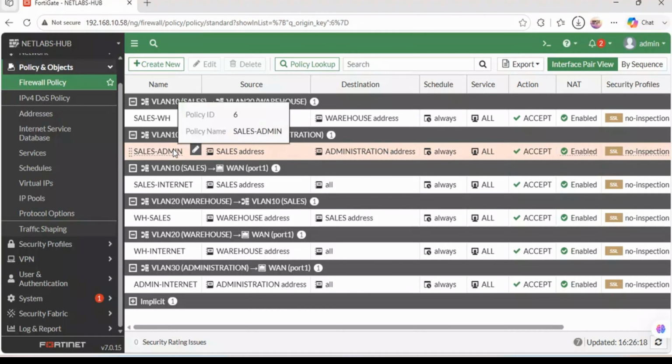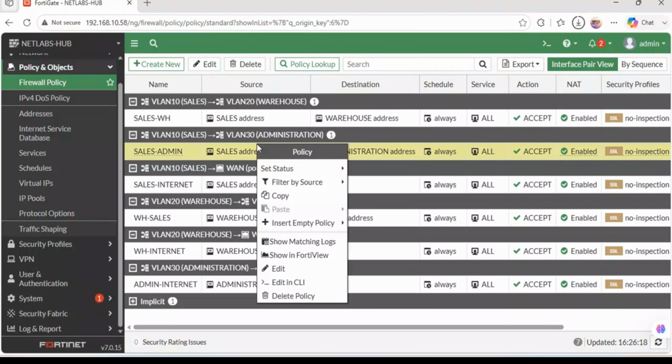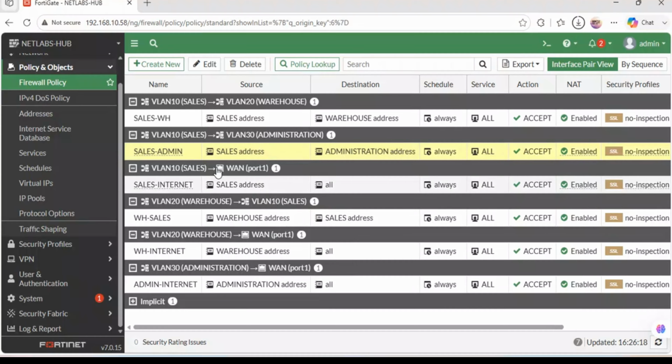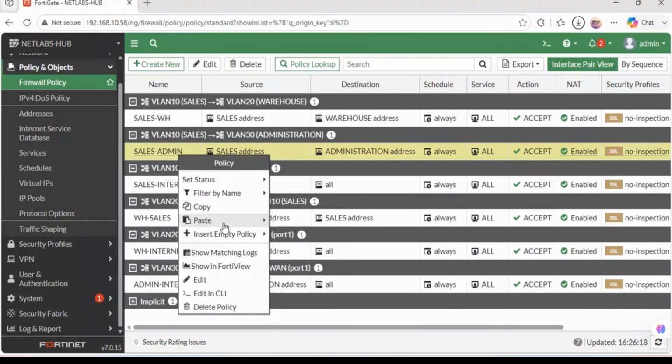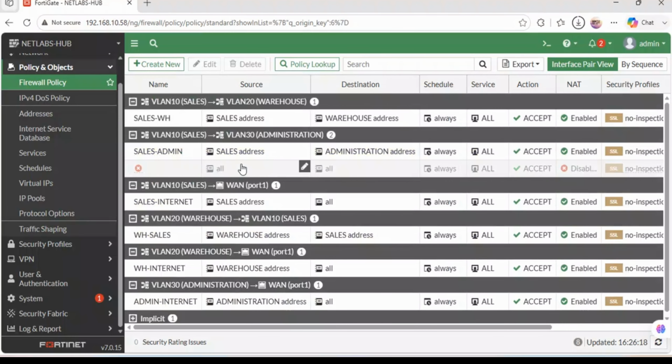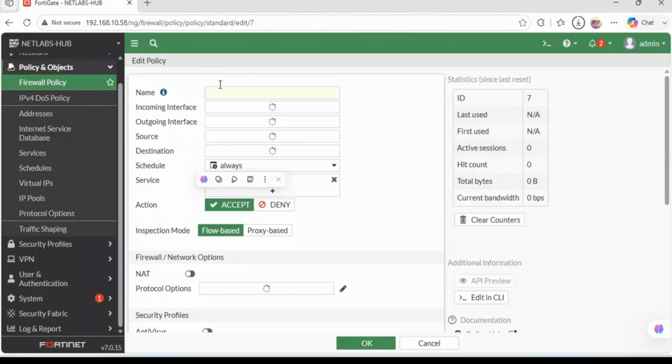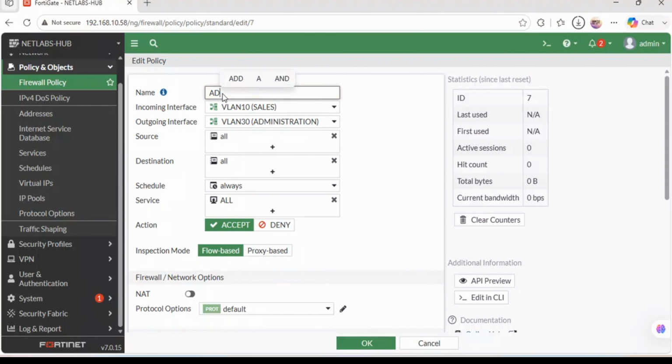Then we copy the same. You see the way it is blinking yellow, amber, it is syncing. So we copy the same for the outgoing traffic. We paste below. So then this one, admin to sales.